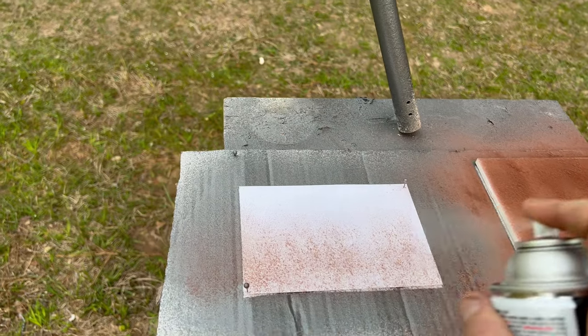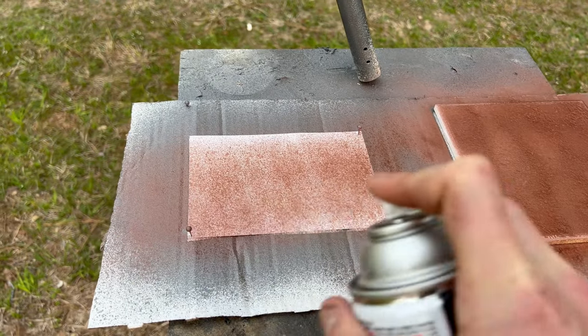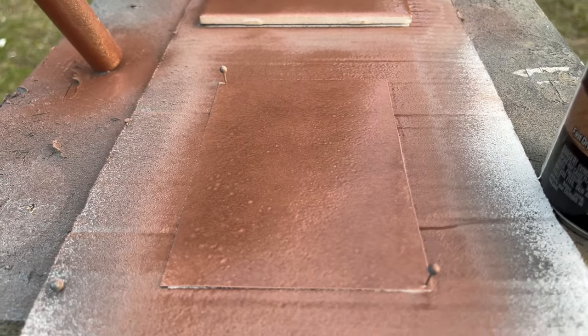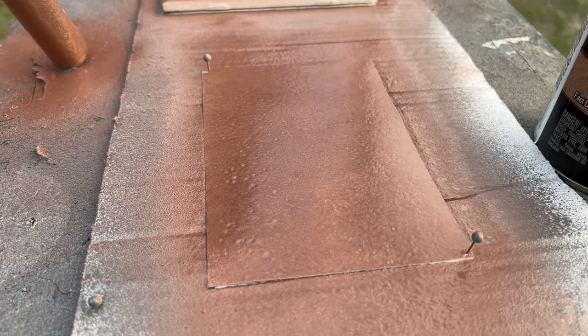As I began to apply this finish, I learned that it's a very translucent and watery finish. You do need to apply a few coats before you can get full coverage, but in between these coats you'll notice that the finish almost separates on the surface to really create that hammered look. It puts a lot of divots in it and almost looks like the surface of the moon at times.